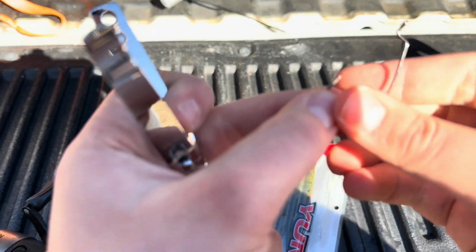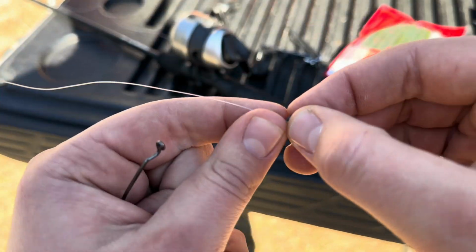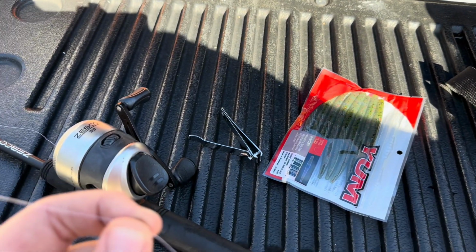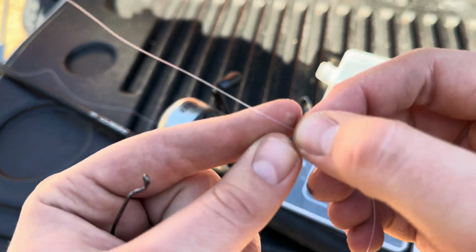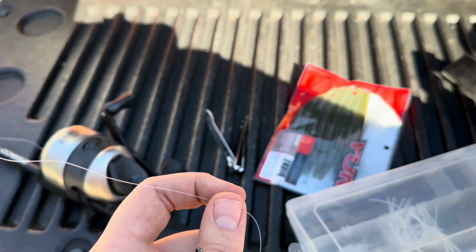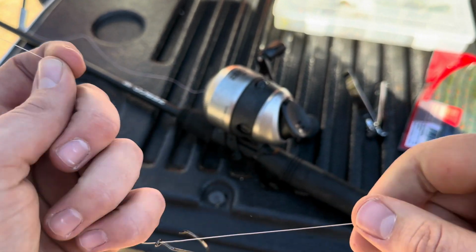So an important thing about fishing with the Senko Wacky is you're gonna want to fish with the least amount of visible things. Like, you're not gonna want to put weight on it. It is gonna sink fairly slow since it is so light, but you're not going to want to put weights on it because you want it to look as natural as possible. We're just going to run hook and worm, and that's it.